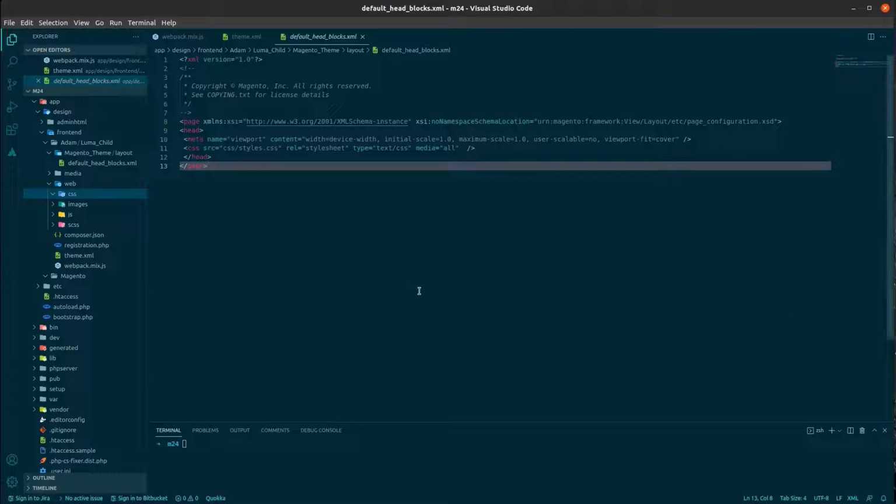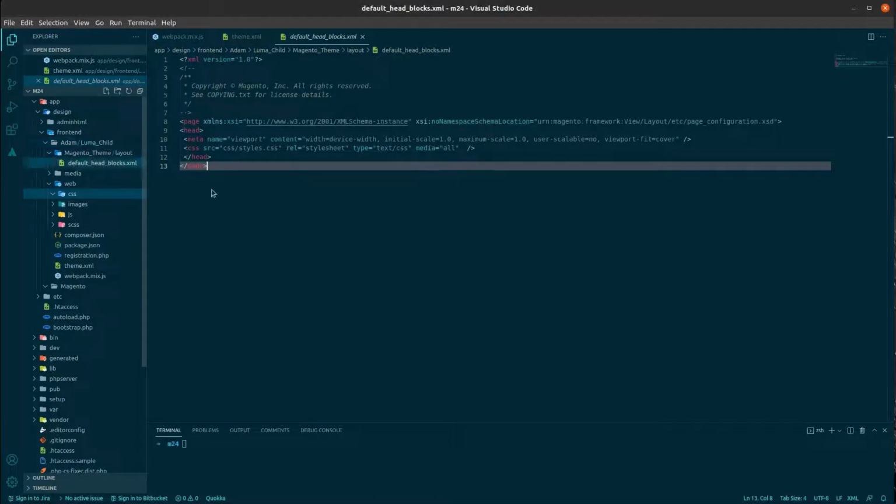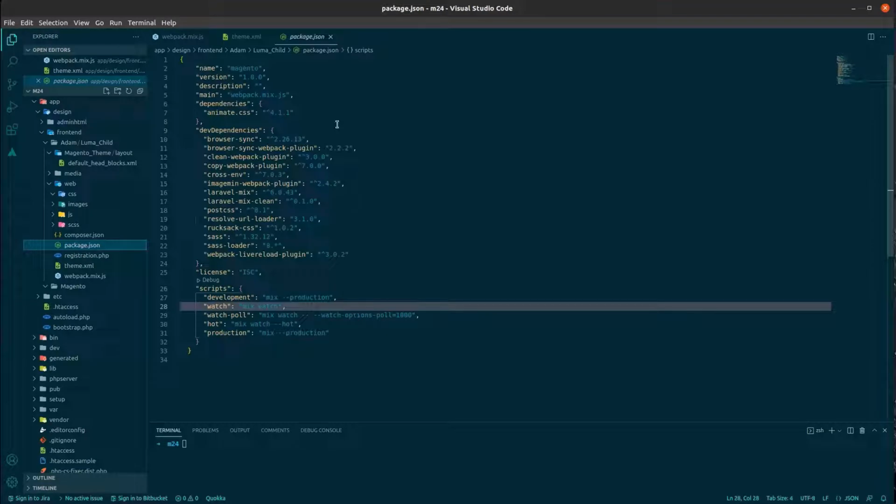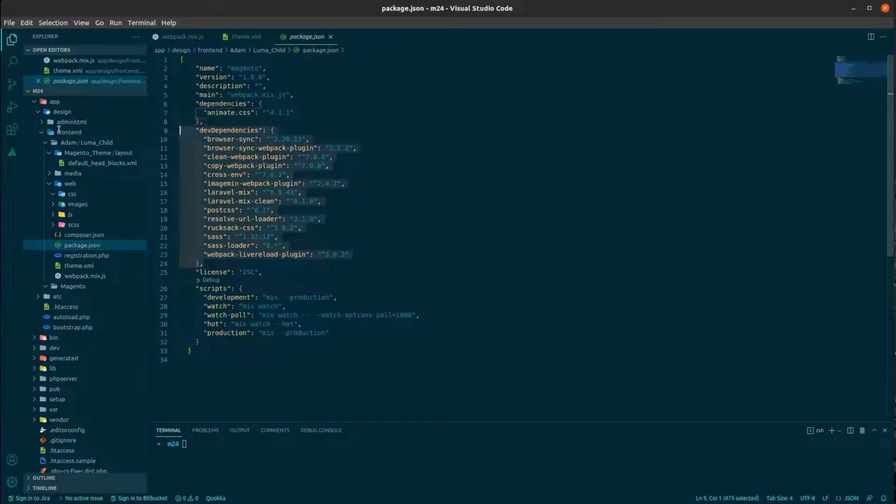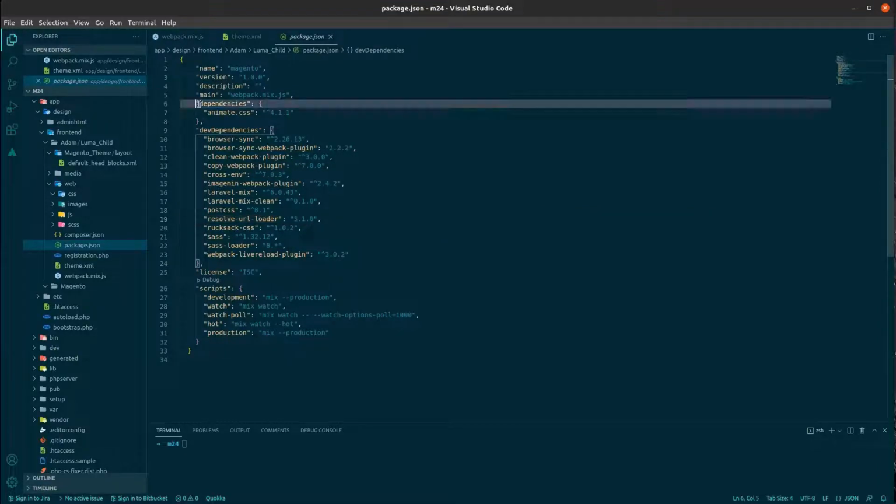Now we're going to sort of move back into getting webpack mix sorted. So what you're going to need is a package JSON. You're going to need to put a package JSON in there. The package JSON is going to tell Node what to go fetch when and what modules you're going to need. I'll just get rid of this. We don't need this one.